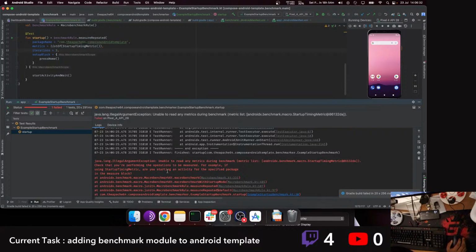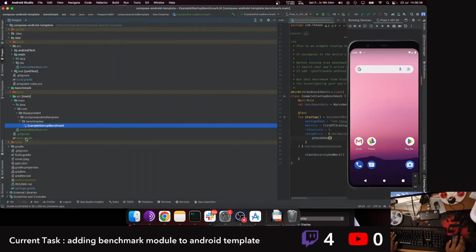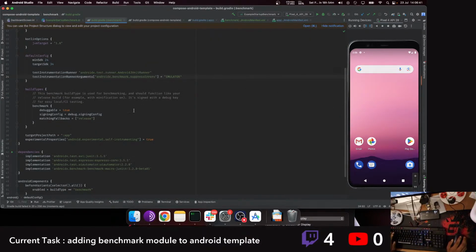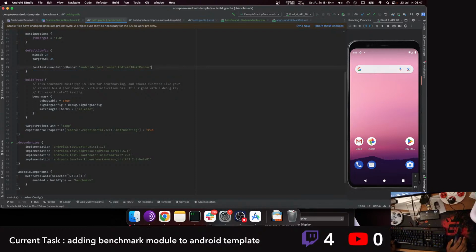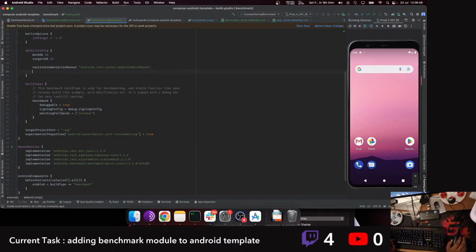What's happening? Same error. Now we should try one thing. Let's keep it like this. Let's keep the template version.